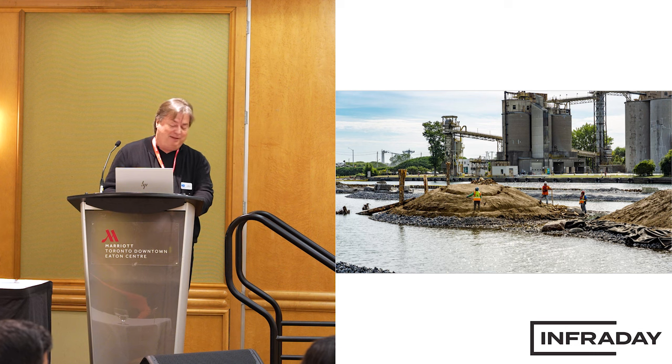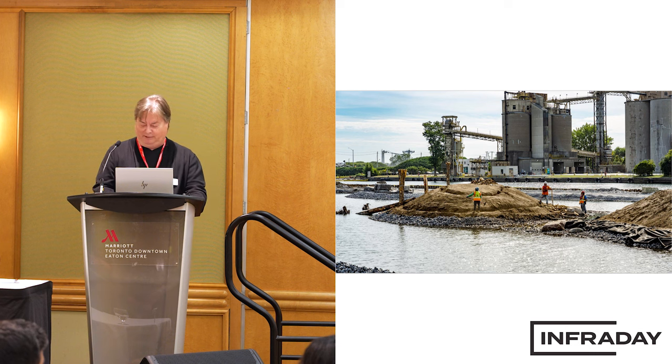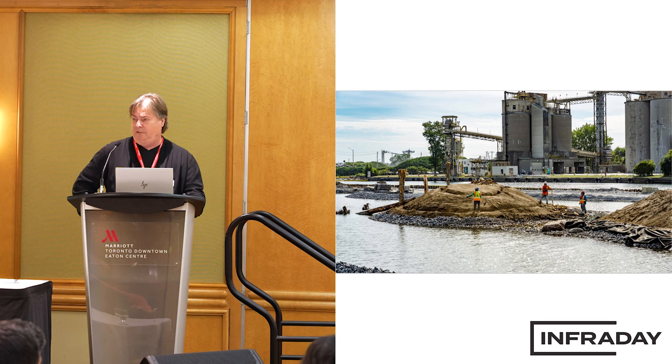There's a cement plant in the background. These cement plants will never move, they'll tell you — as they have around the world — up until the price is right, and then they move. The land values in this area have gone up exponentially. I'd say land values were in the $4 million range prior to flood protection, and are approaching $50 million per acre near the river upon completion.